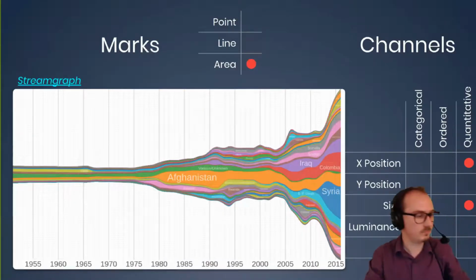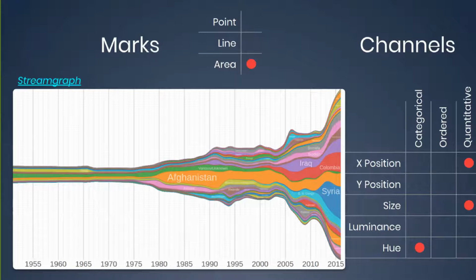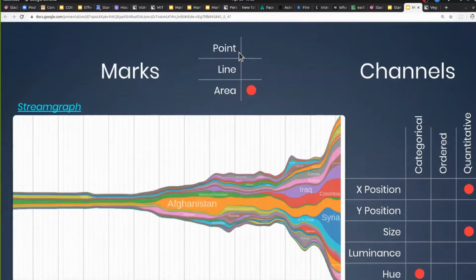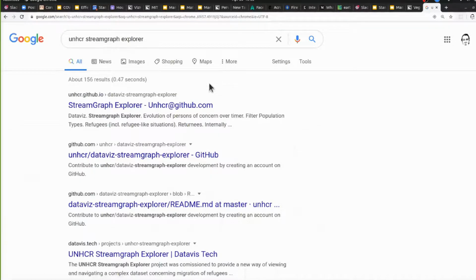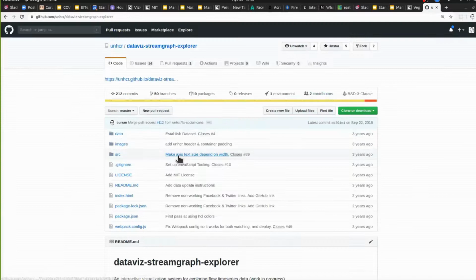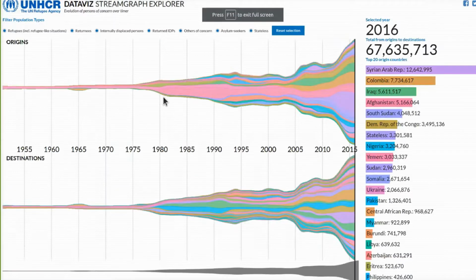I think the thing I would also add to a lot of these is that what decisions you might make will also depend a lot on whether this is something you're making for a static visualization that will be printed out, or just an image, or is it part of an interactive where people can mouse over parts of this and highlight. Maybe I would be able to move my cursor over Sudan in 2010 and it would have a little pop-up that would tell me what those numbers are, so that the role of the visualization is to show you the overall experience, and then it doesn't have to do everything. It's just your context, and then you can drill in and get little bits of information if you need accurate numbers.